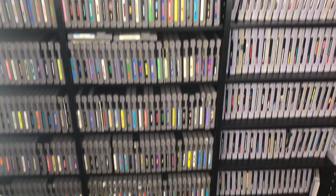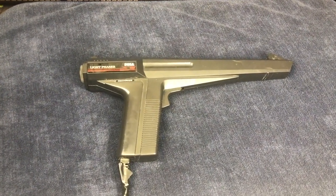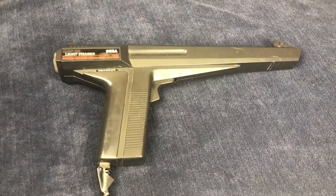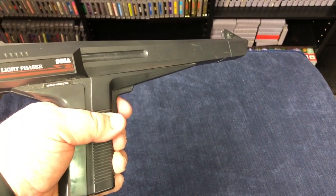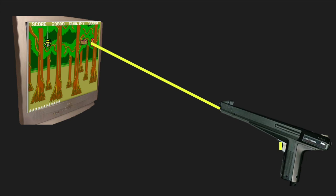This accessory is made out of plastic, and consists of a light sensor in the tip, which is focused on a small area of the screen, as well as a trigger which corresponds to the control pad button 1. When the trigger is pulled, a compatible game flashes the screen in a way that is detectable by the light sensor. The hardware built into the console allows the game to determine where the gun is pointed.